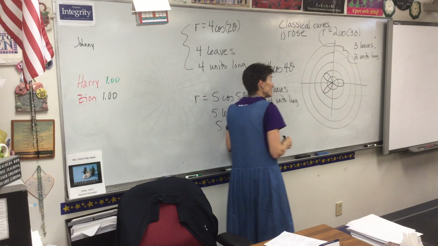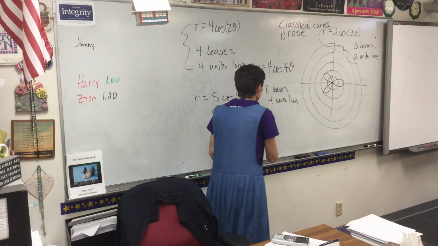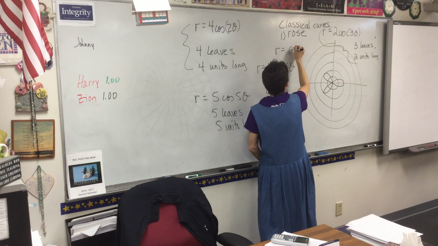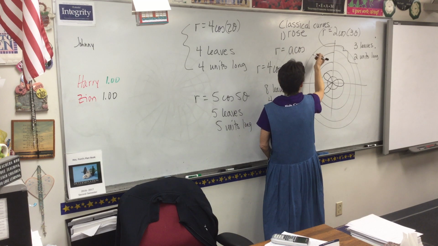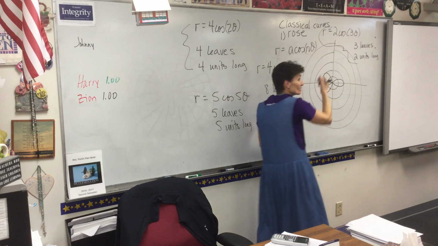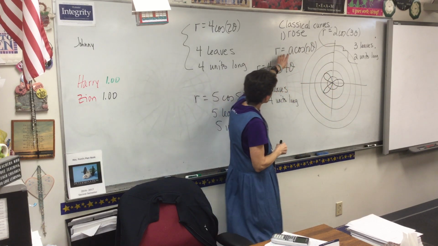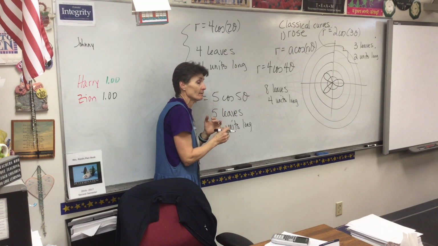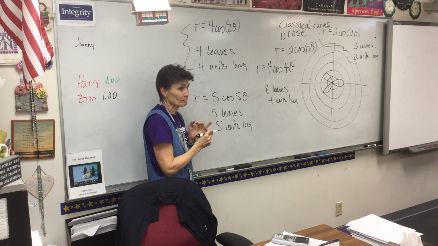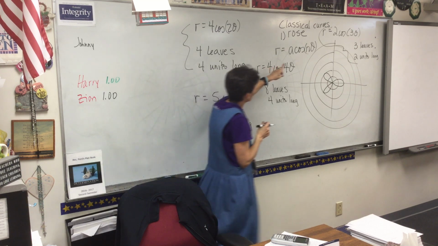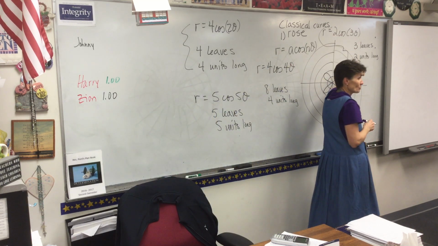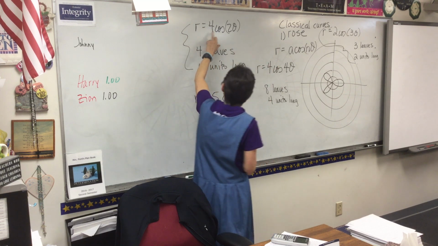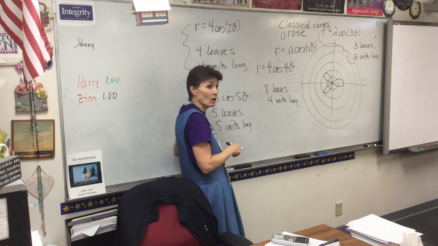Now, is anybody ready to make any generalization about the equation of the roses, which is r equals some number times cosine n theta? Have you made any observations about this number out in front as you look at your different scenarios? It's always positive. Okay, it's positive. What does it tell you about the picture? So this was a 2, and the petals were 2 units long. And this was a 4, and they're 4 units long. And that one was a 4, and they were 4 units long. And this one was a 5, and they were 5 units long.